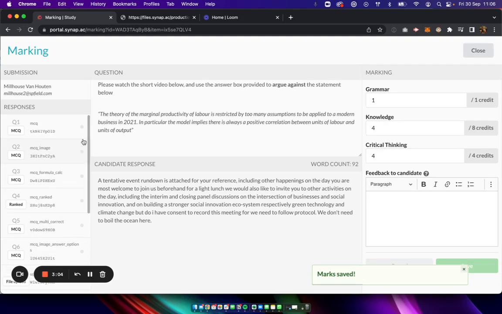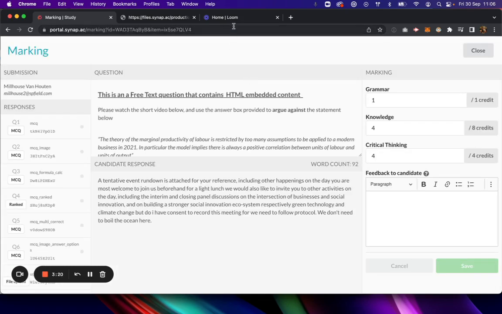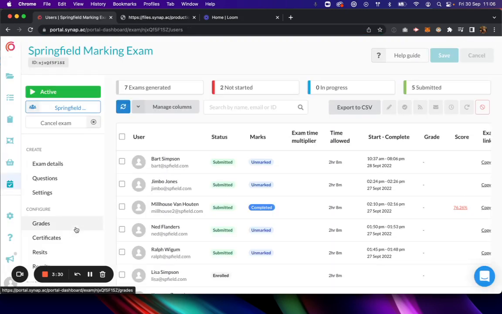All right, so once you've gotten rid of all the blue dots here, you'll see all the questions have now moved to marked. So I can close that, and I've got a completed status here. Now, while it's in its complete status, it's actually still eligible to be changed. So if you're not sure about anything or you want someone to have a second pair of eyes, they themselves can go back into that attempt and mark it, or you can share that URL with them and they can mark it from there. Remember, they must have the correct permissions, so that'll work for any admin, but if an educator isn't moderating that group, they won't be able to do it.